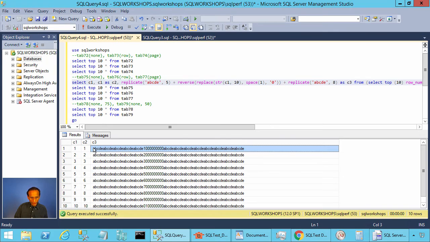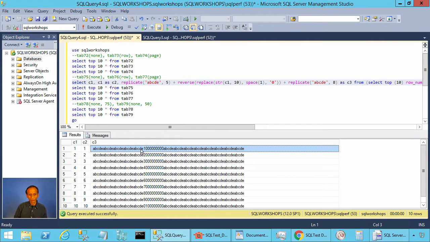And if you look here, the first 25 characters are the same for all values of C3. So what this leads to is prefix compression. In SQL Server, when you do row compression, it will store all the fixed length columns as variable length columns in the storage. And if you have page compression, in addition to row compression, it will do prefix and dictionary compression. Dictionary compression means if the same value appears in many places on the page, it will store that value once in the header, and every column will have a pointer pointing to it. And with prefix compression, for example in this case where 25 characters are the same, it will save the 25 characters one time in the header of the page, and every row will point there, saving disk space.